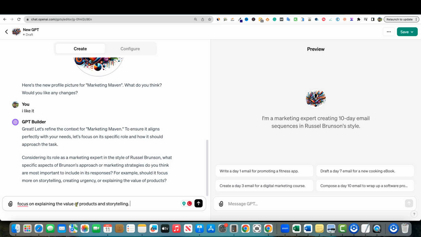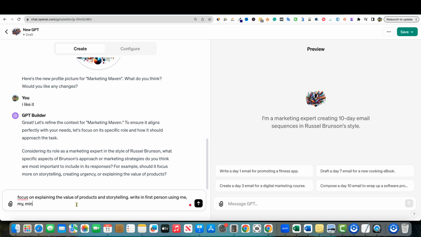And then also, we can start giving it a lot more instructions, because I can tell you after building 3 or 4 of these, I can tell you kind of what it's going to ask for next. It's going to ask us what tone we want: friendly, casual, professional. It's going to ask us some more stuff. So I'm going to go ahead and give it some more instructions right here. Write in first person using me, my, mine, I, and you, and your.